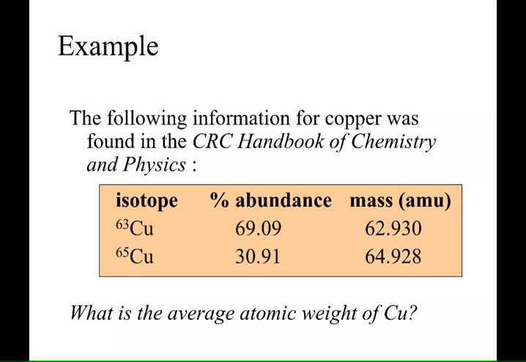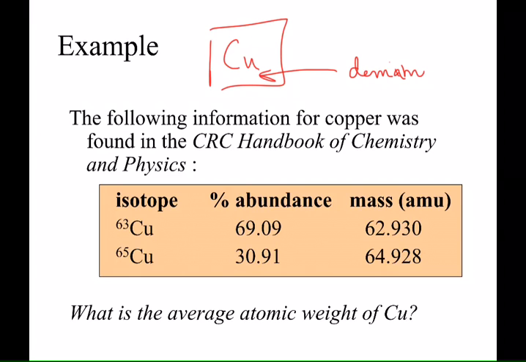So we're going to go ahead and look at copper, and we're going to come up with a weighted average atomic weight for copper, given these two isotopic forms of copper. So here we go. You might want to refer to these numbers that we're going to use in the next few slides, coming up with the decimal number for copper. Now, one of the things, in case I forget to mention it, is you can look at copper on the periodic table and look at what the decimal number says, and that's actually what we're trying to get here, okay?